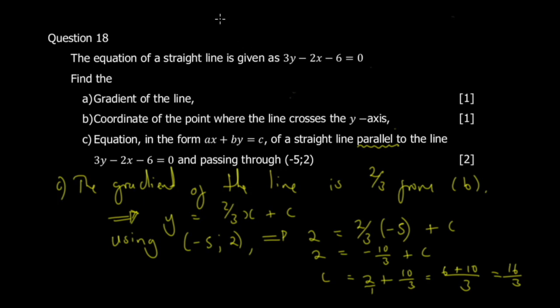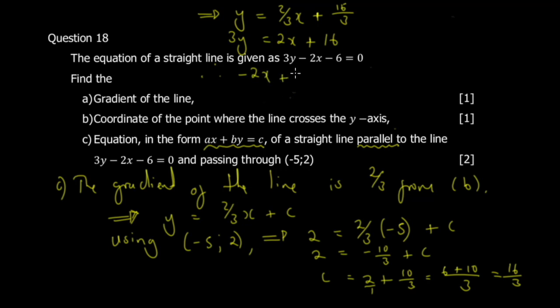So now we are now substituting back. So it should be y equal to 2/3 x plus c, which is 16/3. Then you multiply throughout by 3. Then you get 3y equal to 2x plus 16, like this. Then after doing this, now you have to get it to this point. So this one has to go there, so it becomes negative 2x for this part, plus 3y for this part here, equal to 16. This is the required equation, and you're done.